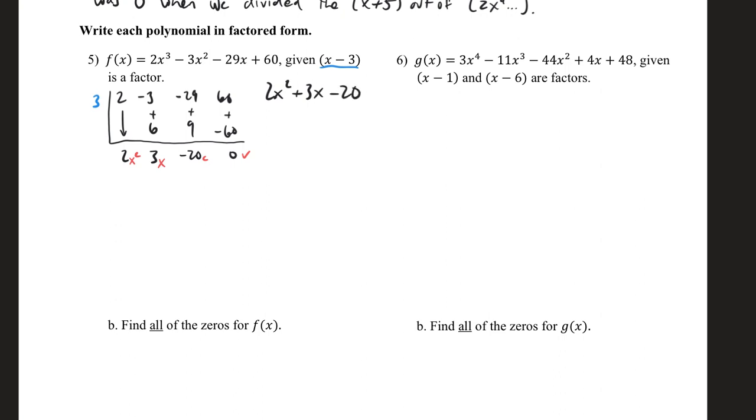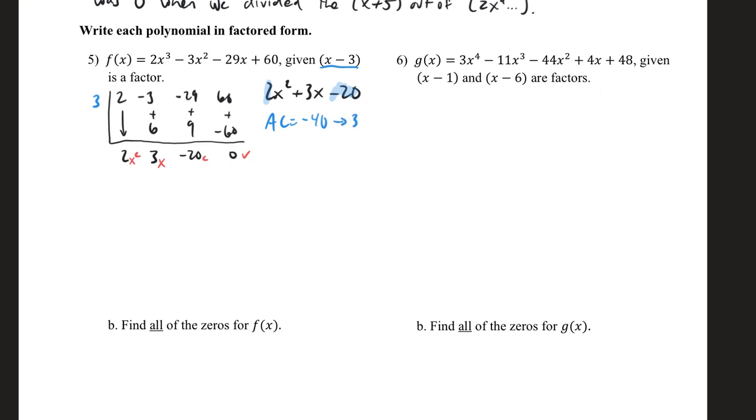I'm just being asked to factor this. I don't need to set it equal to 0 or anything like that. I just need to think about how I'm going to factor this. First thing I'm going to do is look for common factors, which there aren't any. So since there are 3 terms, I'm going to go to the AC method. So I want 2 times negative 20, so my AC would be negative 40. That needs to add to 3.